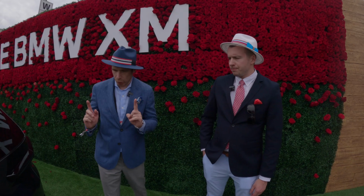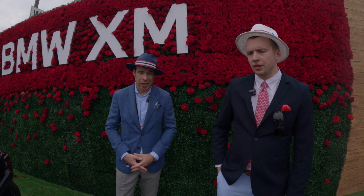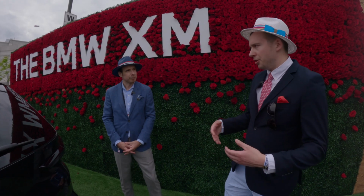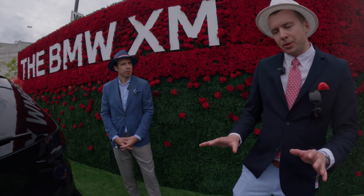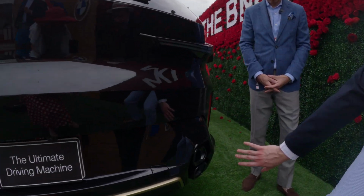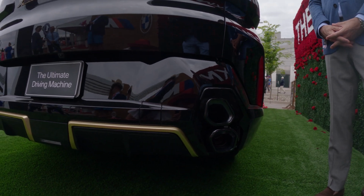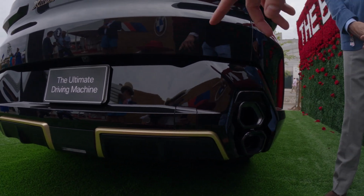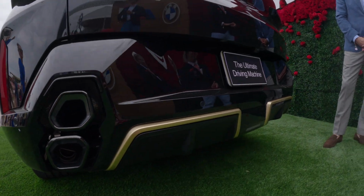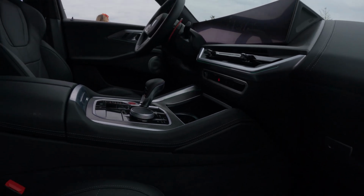Okay, Alex, so now we're looking at the rear end of the BMW XM. Tell me what else is different on the XM compared to other X SUVs. So, being that this is also an M vehicle, it's got to have quad exhaust. Sure. But what's different with the XM is now the quad exhausts are both vertically stacked and they're pushed out a little bit, whereas with traditional M vehicles, the quad exhausts were horizontally oriented and near the middle. Okay, so maybe, Alex, maybe we go inside the car right now, because I think that's where the XM stands out a little bit compared to the X5M and X6M. So maybe we do that.